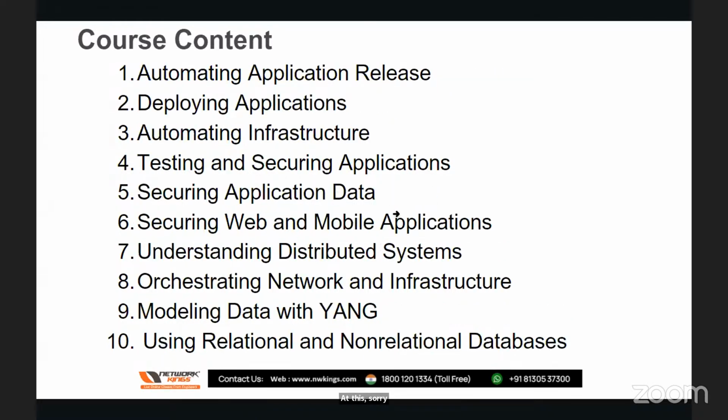And this is the second set, automating. This is the advanced level where we will be doing a lot more practicals compared to the first half. Here we are inside the core part of the networking side: securing application data, that is security, understanding distributed systems, modeling data with YAML, etc. These are some of the most important topics. The first half is a basic introduction, a transition from your CCNA side, basic networking, towards automation. So yes, let's go ahead and start.